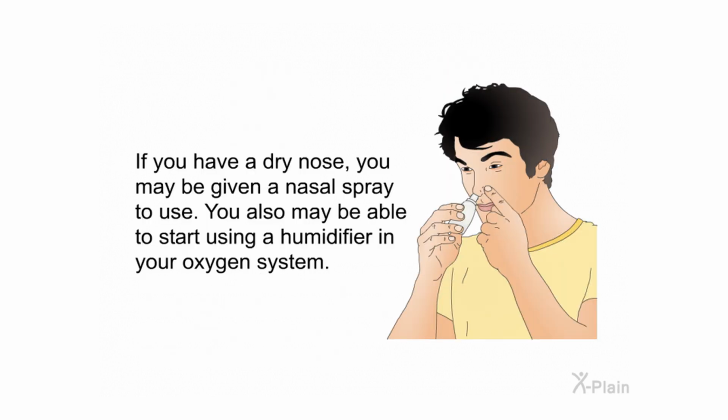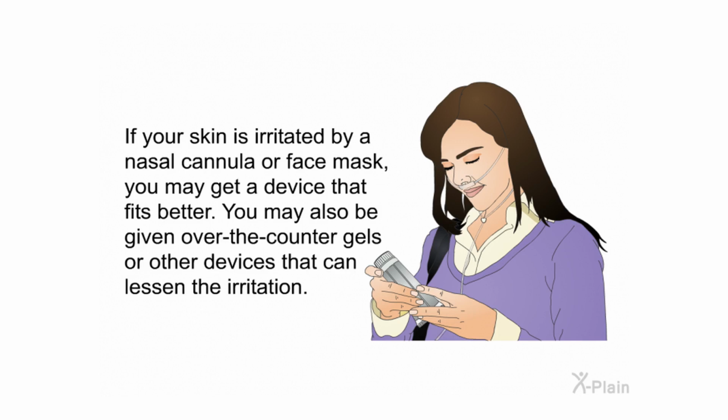If you have a dry nose, you may be given a nasal spray to use. You also may be able to start using a humidifier in your oxygen system. If your skin is irritated by a nasal cannula or face mask, you may get a device that fits better. You may also be given over-the-counter gels or other devices that can lessen the irritation.